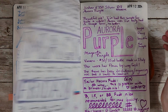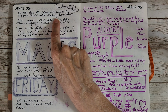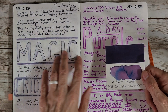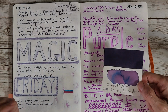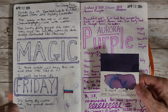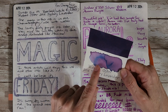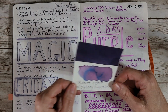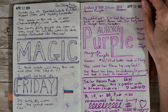Okay, where were we? We were going on to the Sydney Lavender. This is a gorgeous ink. And I love how it is when you lift it with a water brush. You get that really beautiful soft lilac color, or lavender, whatever you want to call it. And it is a nice complex ink. I really like that one. Let's see. I'm all out of order. Okay.